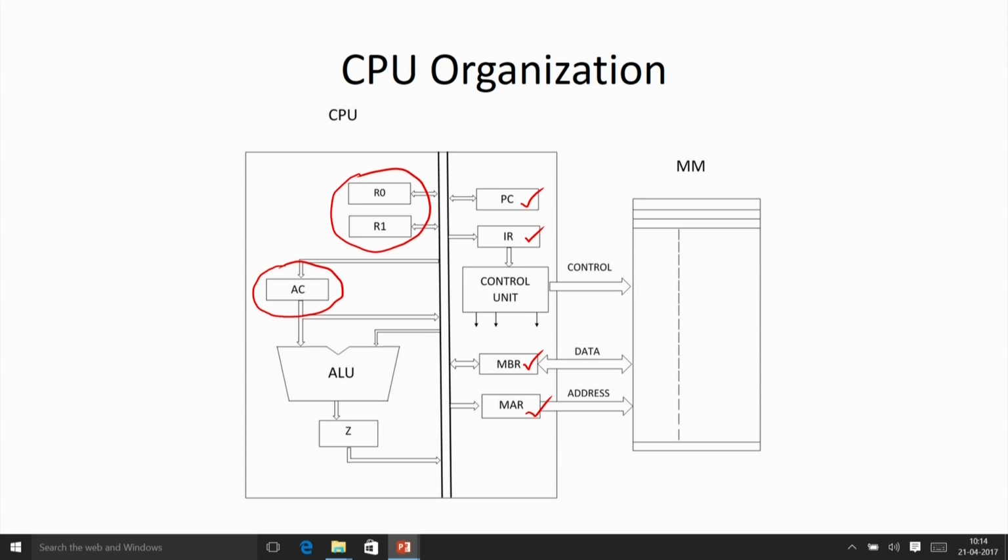Now, what is that accumulator? You just see that we have the ALU. One of the inputs is coming from the accumulator and the second input is coming maybe from some register or maybe memory.